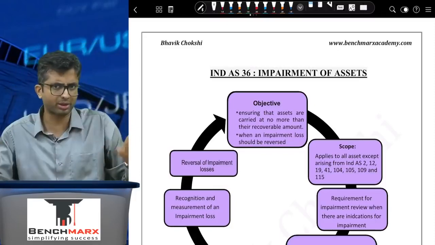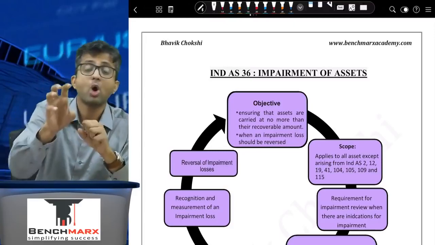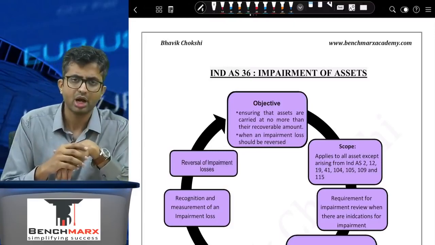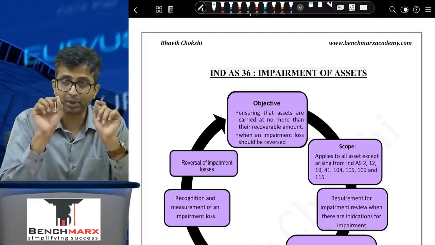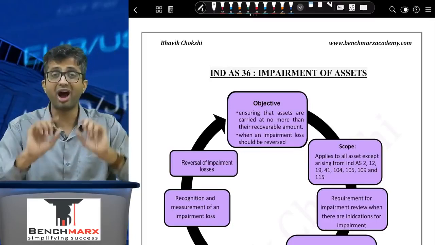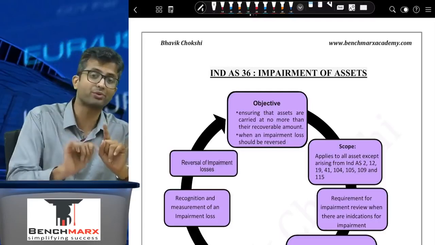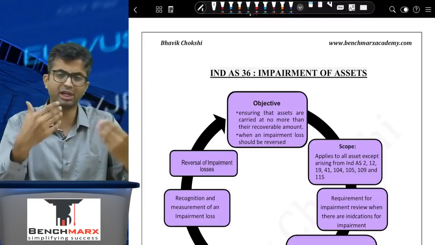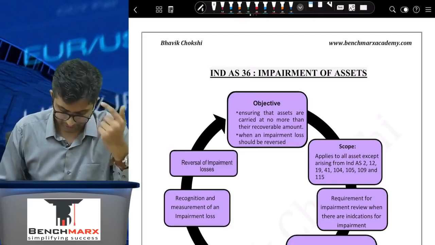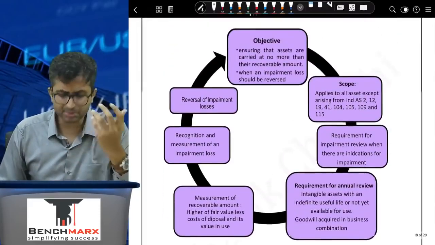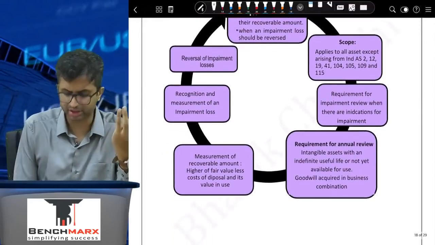Items like inventory, not covered by Ind AS 36, will not absorb any loss; the other assets will absorb all the losses in the ratio of their carrying value. However, while doing so, you have to particularly ensure that the value after recognizing the impairment loss cannot fall below the individual net selling price or value in use for an individual asset to whom the loss is allocated, as the case may be. The principles of reversal will apply similarly over here.